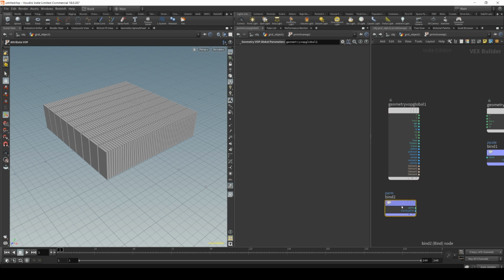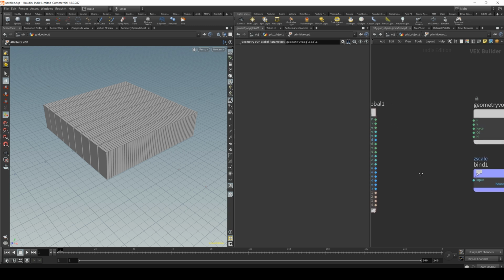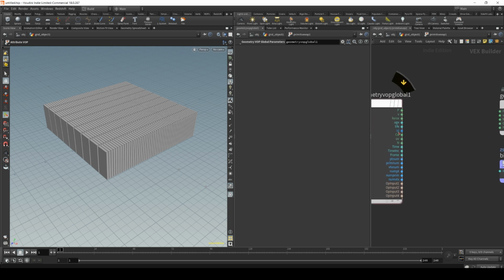Another interesting thing is you see that we have some kind of colors. Here, for example, we have some kind of blue. Here we have some green value. It's to give you an info about the nature of our attribute.